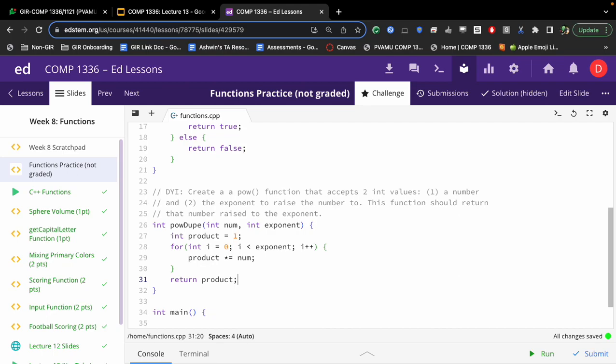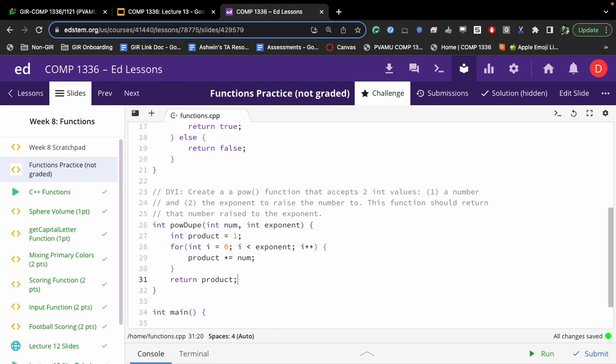So what this should do is, if I had product, I'm starting it off with 1. I can't start it with 0, because if I multiply 1 by 0, it's just going to stay 0. So I have to start it off at 1. So product is 1. Let's say my num is 5 and my exponent is 2. I know that 5 raised to the second should be 25.